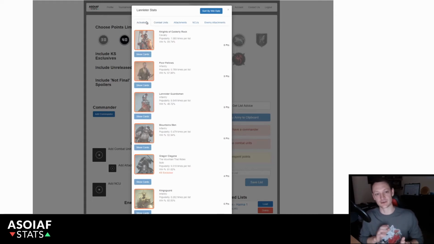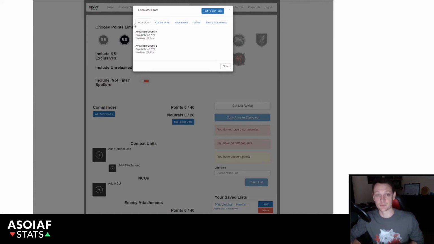Once that's loaded up, firstly it's going to give us a breakdown of the win rates for our given faction at every different activation count that we see it at, how often that is picked, basically its popularity, and also what its win rate is. So here I am looking at Lannisters. We're looking at 40 points, and we can see that the two activation counts that we basically see are 7 and 8 activations, with 7 being the more popular choice, but 8 having a significantly higher win rate. That's our first really interesting takeaway, and it will hopefully help push you in a direction when you're thinking about a list.